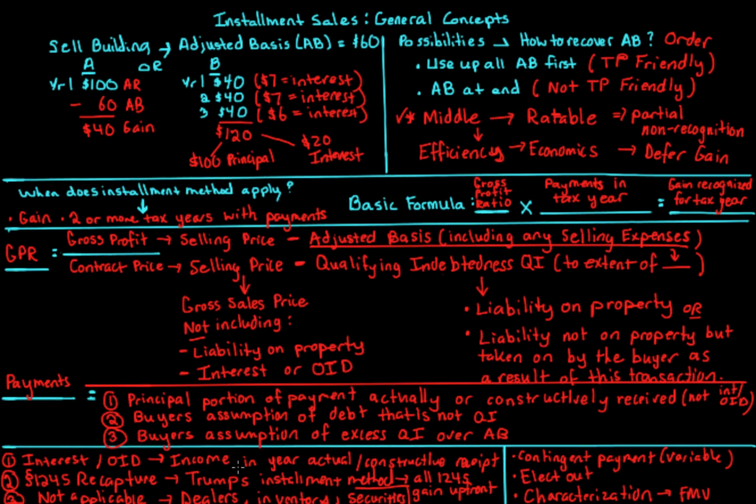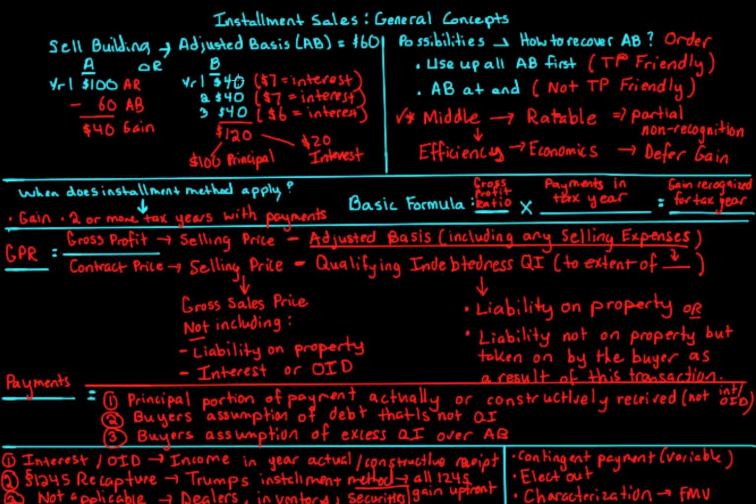So this is all dealing with the seller. Now the buyer is a lot simpler. When you're a buyer, you simply take a full basis in the asset, even though you're paying for this item over time. So let's say the buyer here is buying the building and it's under alternative B. They're going to pay 40, 40, 40. Well, they get a $100 basis in the building immediately. They would get a $100 basis in the building upon buying in year one initially.